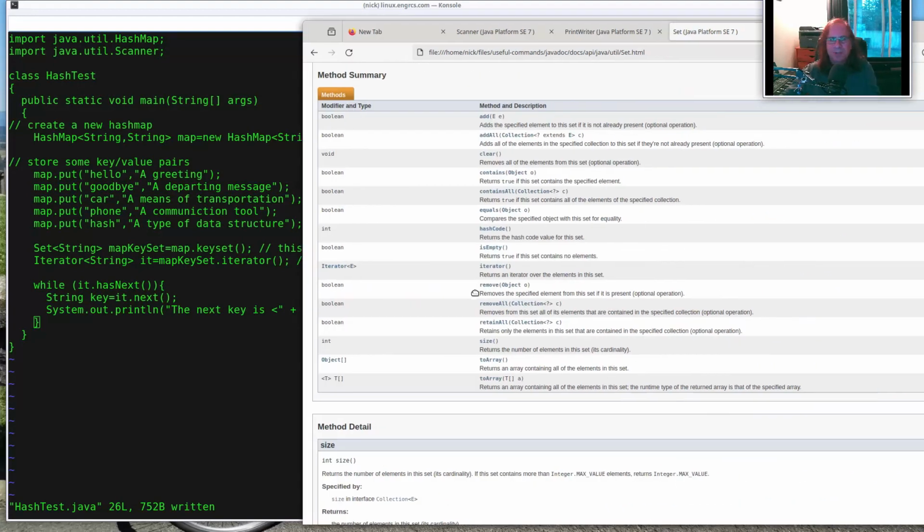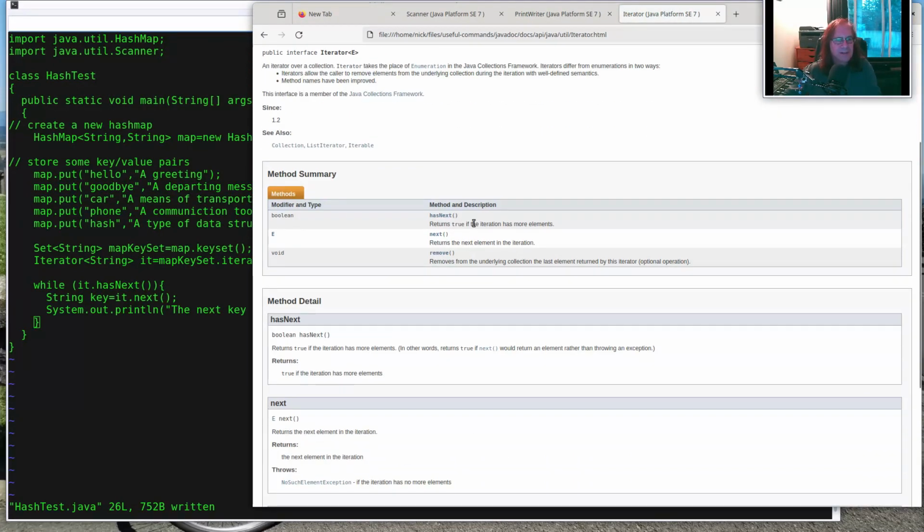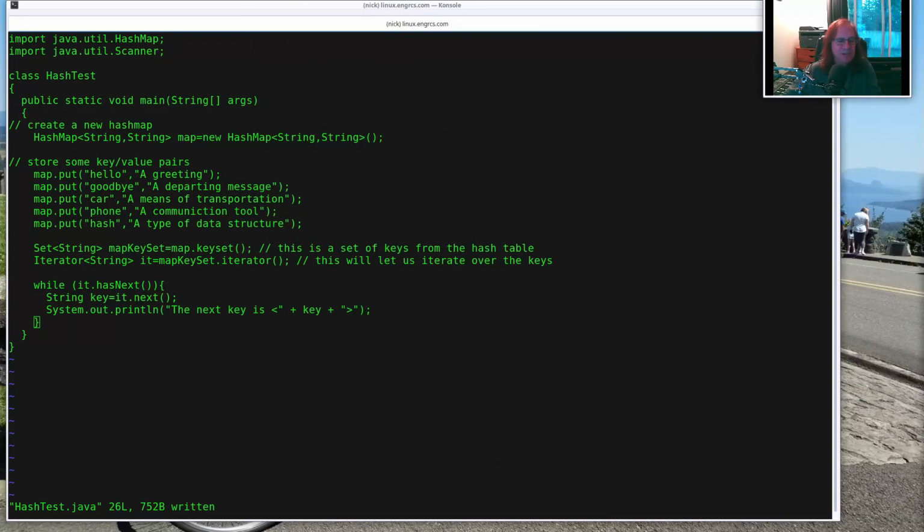All right, so we can look at the documentation on an iterator, and basically it's got a couple of methods, hasNext and next, that we're most interested in. HasNext returns true if there's elements in the thing we're iterating over that we haven't seen, and next returns the next element. So what's this going to do?